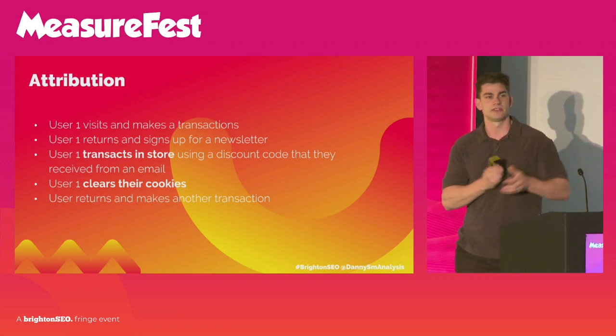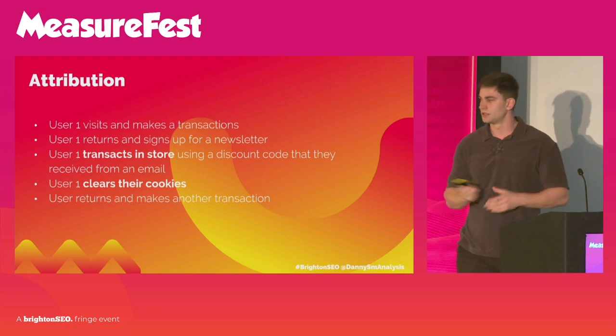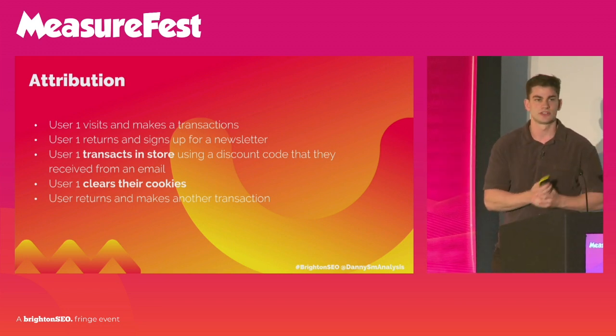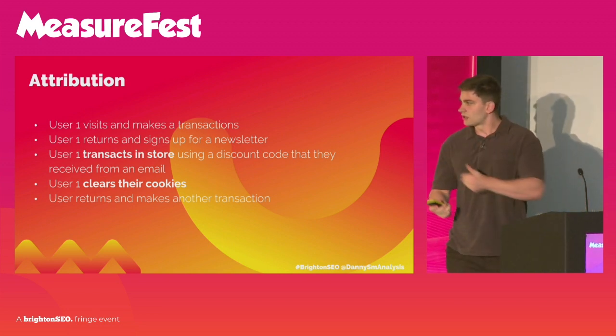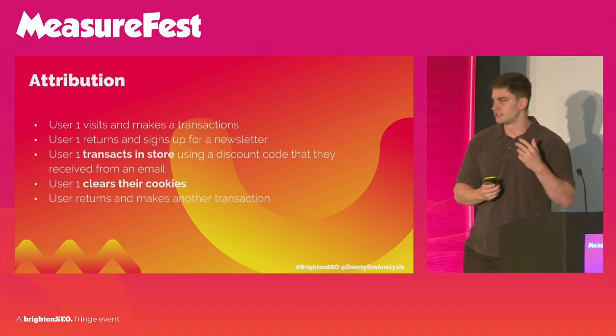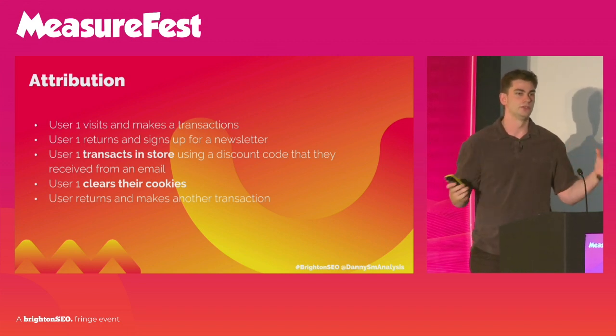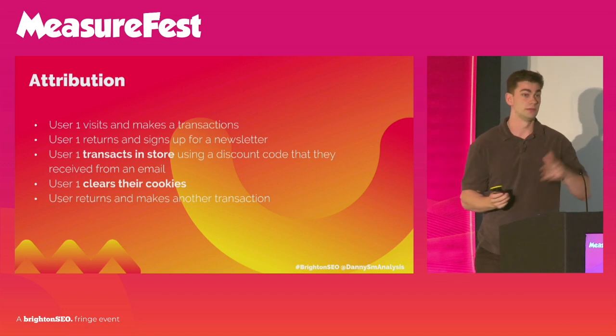So you've got an online transaction, in-store transaction, another online transaction. You can, in a very sort of straightforward way, see that as 3 separate users. The idea here being you've got your centralized data in BigQuery. You've got discount code ID, email addresses, transaction IDs. You've got the ability to actually marry up that full user journey and start to realize that this isn't 3 people, it's just 1 person.